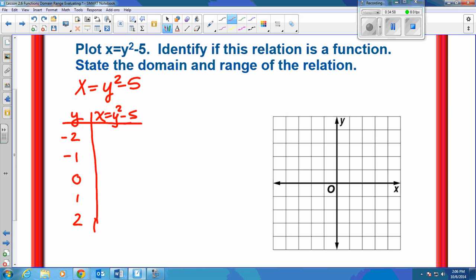So I'm going to plug in a -2 for y and see what happens. So if I plug that in, x is y, which is -2 squared, minus 5. What's -2 squared? Minus 5 is -1. Please be careful when putting this in your calculator. You cannot type this in your calculator. Your calculator has been programmed to be very literal about the order of operations. So your calculator reads this problem like this. Squaring the 2, that's a 4. Multiplying it by -1, I get a -4.